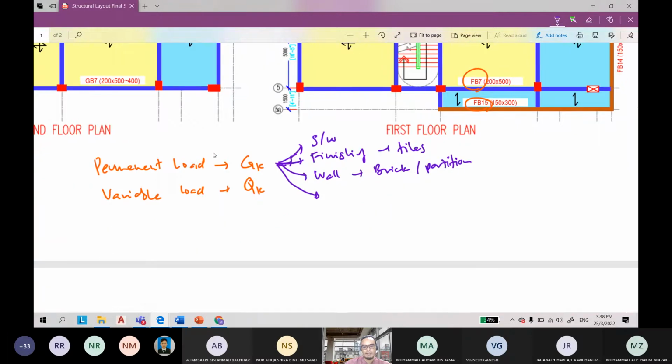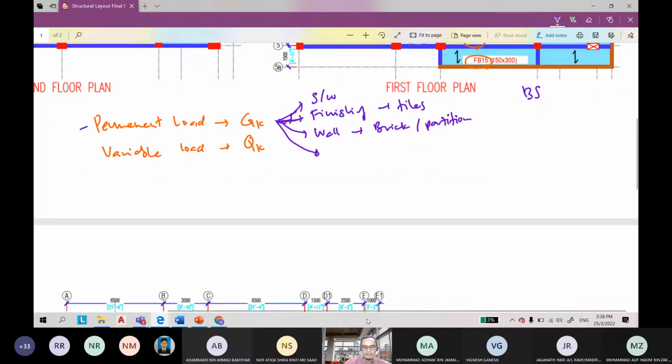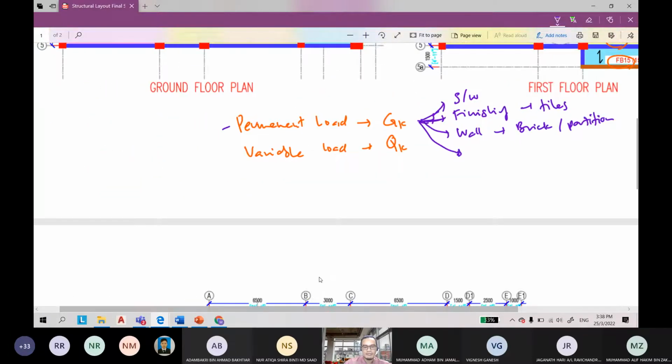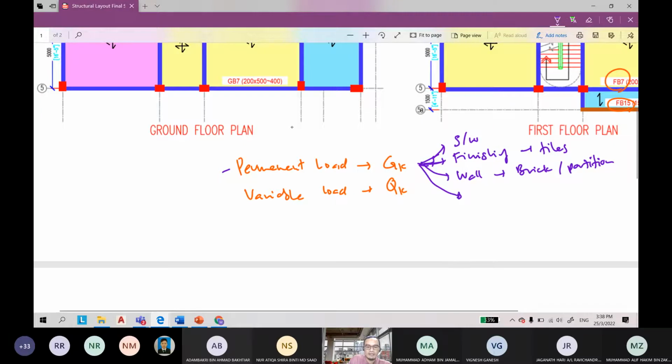If you join a consultant later, they are familiar with BS. In BS, permanent load is known as what? This is not permanent load, this is permanent action actually. The word load in Eurocode is known as action. Variable action and permanent action.